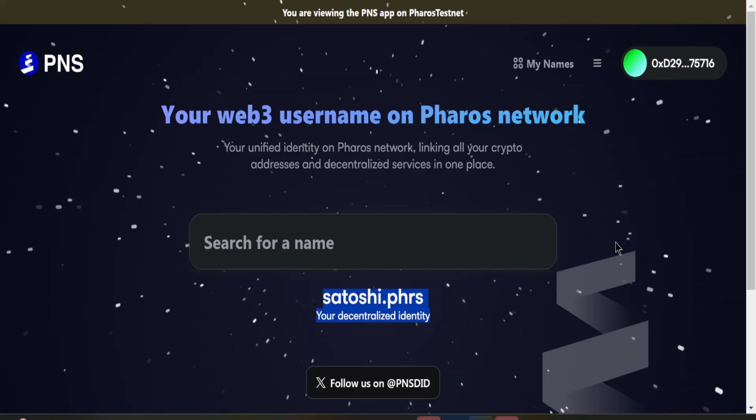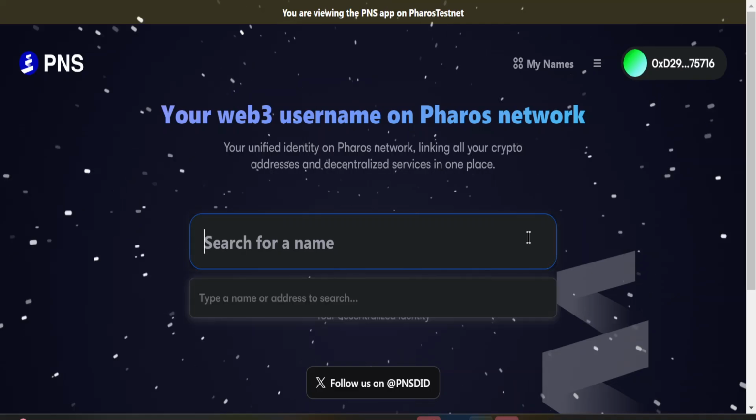So let's say, for example, I put KOL like this, you see it's just going to give me unavailable. So that's an example. What's available is going to go through, so use your username, and definitely you're going to be available for that. And you mint the badge. The badge is going to cost you the name. You're just going to get that done. And sorry, I was talking about the minting for the 1 Pharos, not for this one. So for this one, you're just going to use what I just talked about.